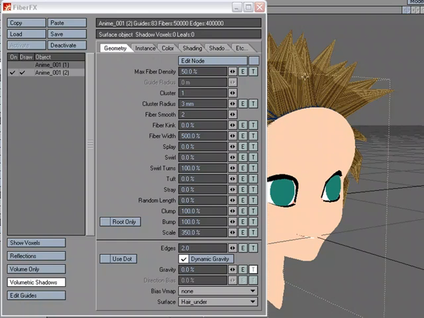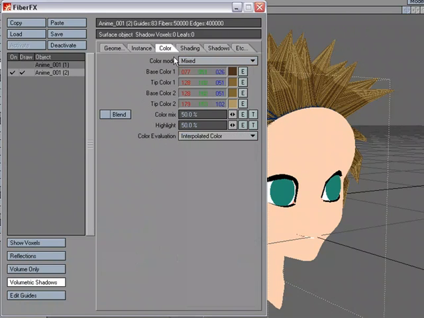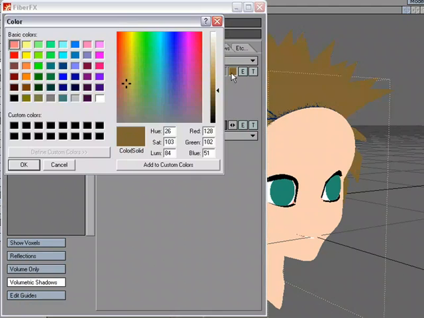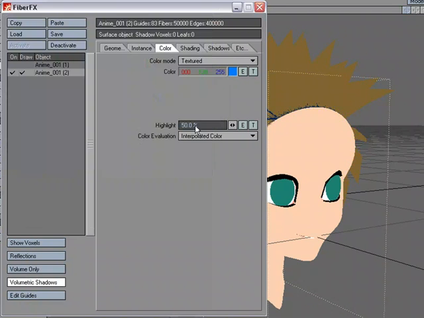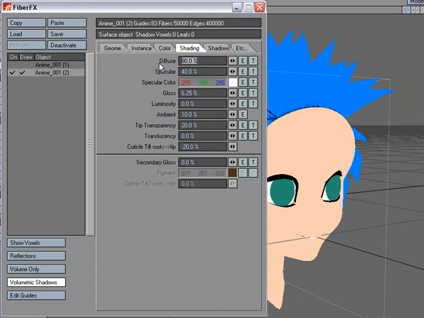That's placed our hair, and it's given us the shape that we want. But I'm going to come over to color, and for color mode, I'm going to pick the color I want, and it's the chance to have blue hair. Anime gives you that ability. Now, if you wanted this to be a solid pattern, and you didn't want any highlights or anything like this, you would drop this to 0. And what you're seeing in OpenGL is pretty much what you'd see in the render, is one solid RGB value, and you just get the silhouette of hair, which for certain styles could work. But I want some highlights in there, some dark lines going in there, so I'm going to go 300% on the highlight. I'm going to come over to shading, and for diffuse, 0.